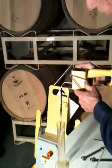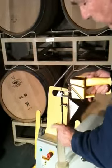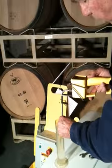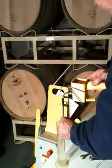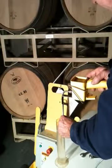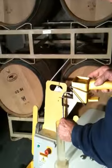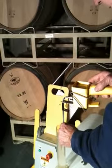Now we want to give it some pressure in order to measure so that we can see if it's leaking. So make sure you have a minimum of 2-inch insertion in a liquid column of water. Hold it steady, and then you hit the start button. When you do, you notice the LED is flashing between red and green, red and green. It's doing this for approximately 10 seconds. If it passes the leak test, it'll flash green real fast, which it's doing right now. So we've just passed the leak test.